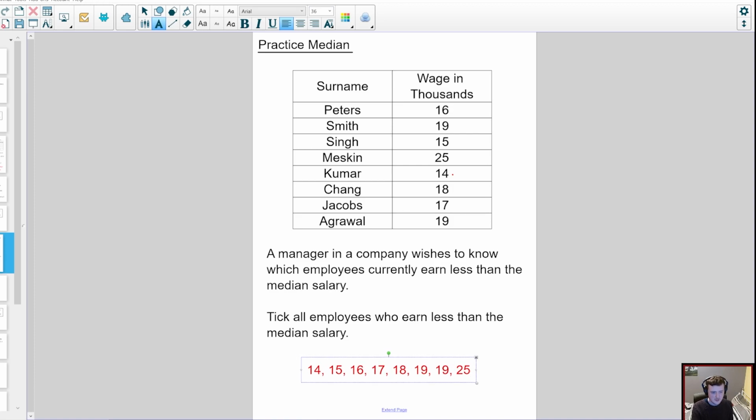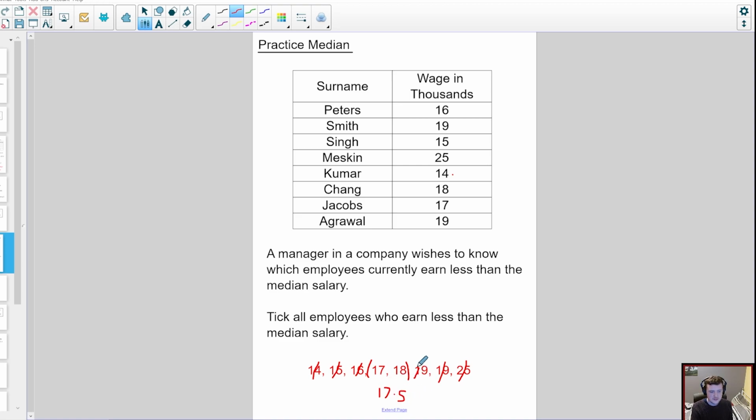So we know then that the median salary is going to be in the middle of these 2 numbers when I cross them off, but of course always do the method. So I'm going to cross them off as I go down, down, down, across, across, across. I'm going to end up with 2. That means my median is going to be 17.5.